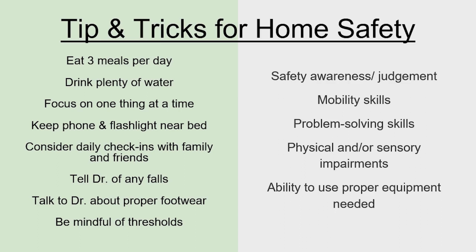We want to make sure we're eating 3 meals every day and drinking plenty of water to stay hydrated. Focusing on one task at a time can make it easier to maintain your balance while walking. If there are multiple tasks we're trying to focus on, it can be really challenging. Keep a phone or a flashlight near your bed or your seat in the living room. They're great for emergencies. Consider daily check-ins with your family and friends so they know you're doing all right. Tell your doctor if you have any falls, even if you feel like you weren't injured.